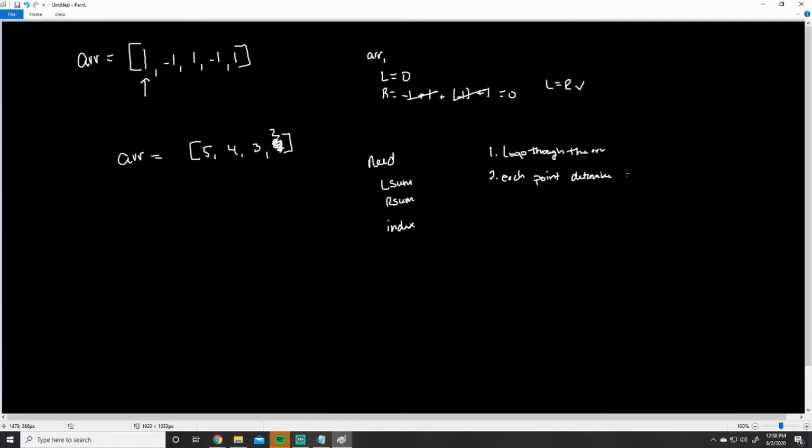And in order to do that, what we need to do is we need to sum up left point and right point, and then check equality of left and right sum.